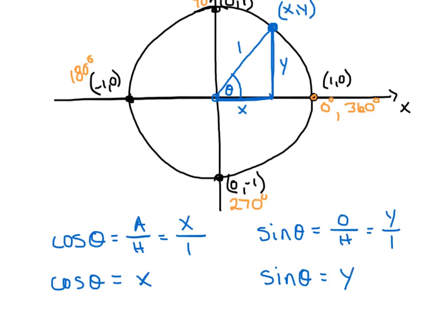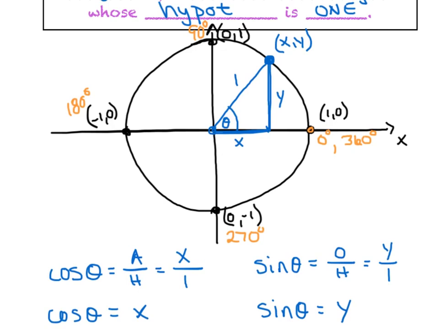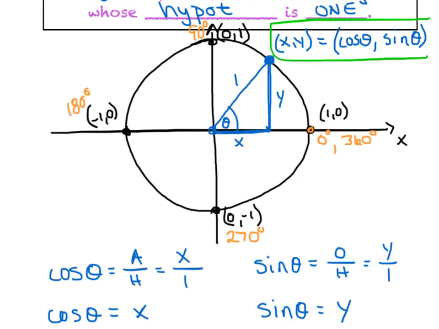So let's go back up here to our ordered pair. We could say that x is equivalent to the cosine of theta, and y is equivalent to the sine of theta. And that right there, ladies and gentlemen, is a monster discovery on our part. We want to put a real big box around that to highlight that this ordered pair is equivalent to this ordered pair right here. Okay, now I want to start with a new fresh diagram, and this one could be rather large too.